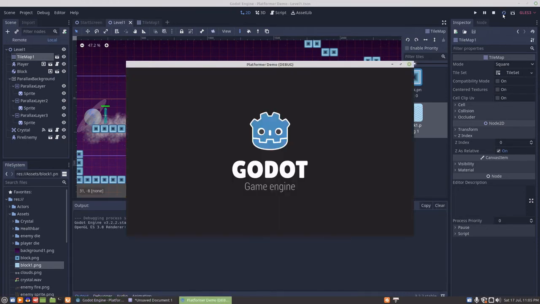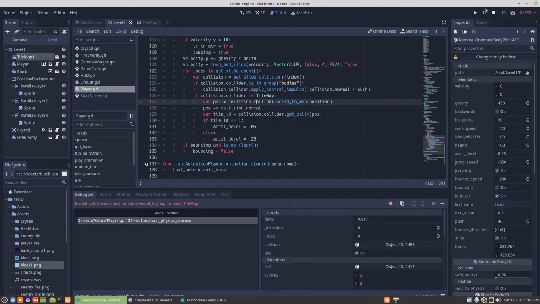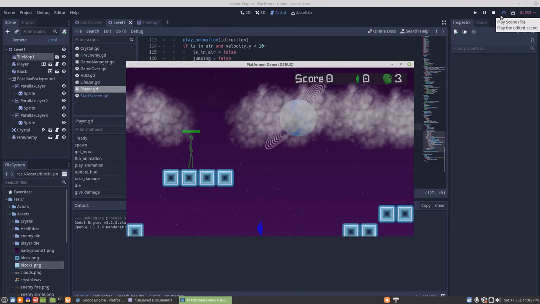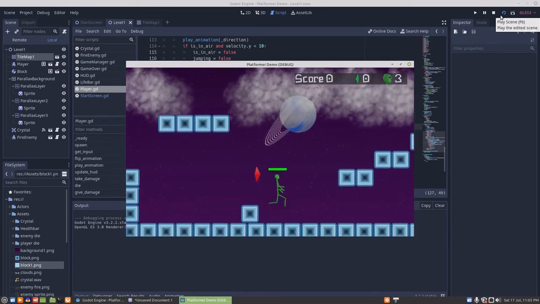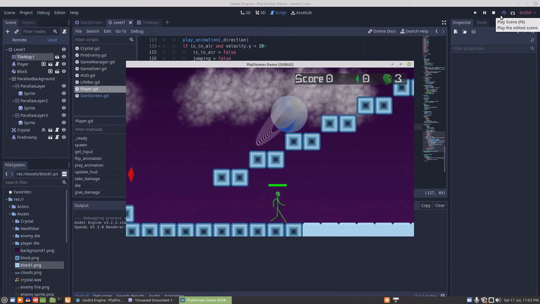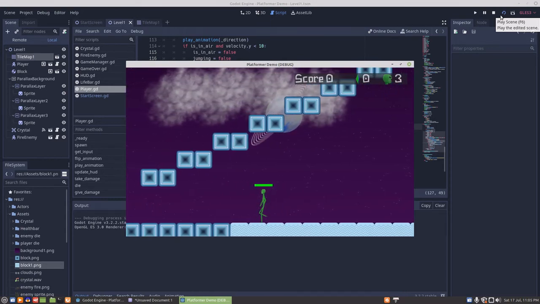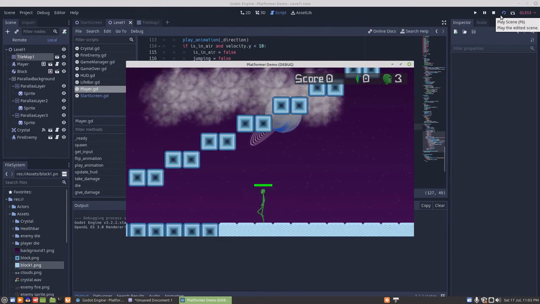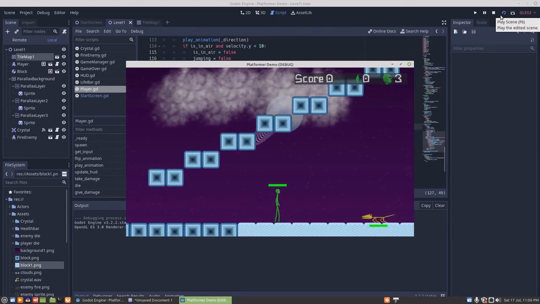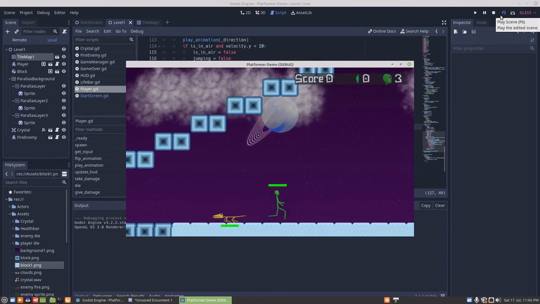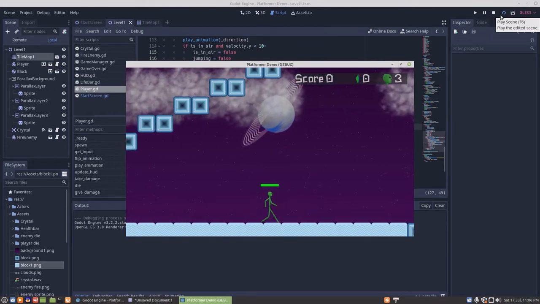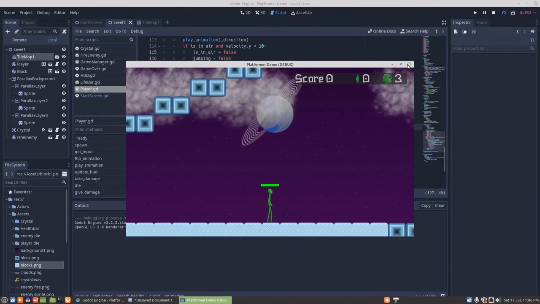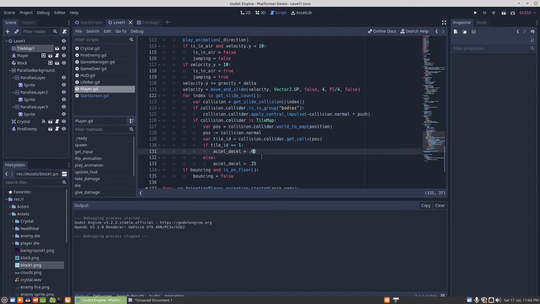Let's give it a run and see. I have a typo there in world to map. So we'll just jump down, run to the ice, and see what happens when we change directions. So it's a little bit slippy and the values need to get played with some. So let's play with the value to come up with something that maybe works a little better.